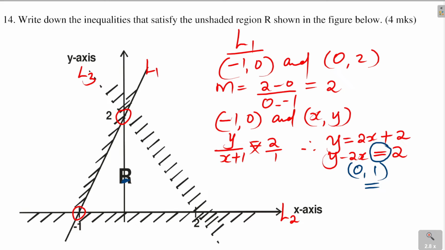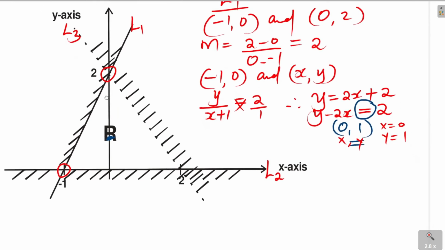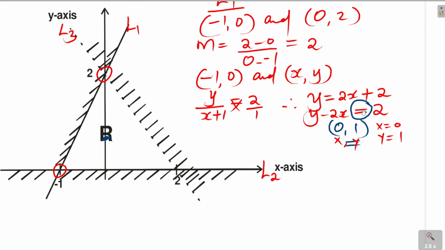Then using that point, remember in this point, x is 0 and y is 1. So you want to get the inequality sign that you're going to insert here, where I have drawn a ring there. Remember, because you picked the point on the required region, the sign that you're going to insert in this equation must be true. It must be satisfied. So just substitute x and y in this equation. x is 0, y is 1.